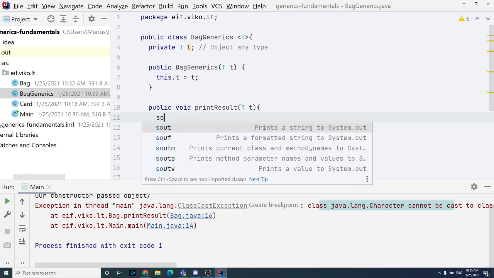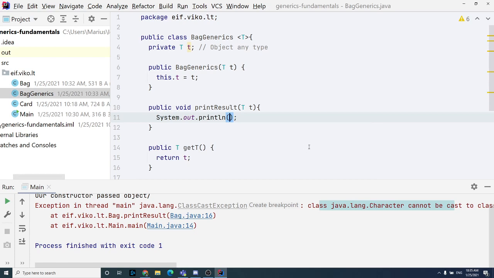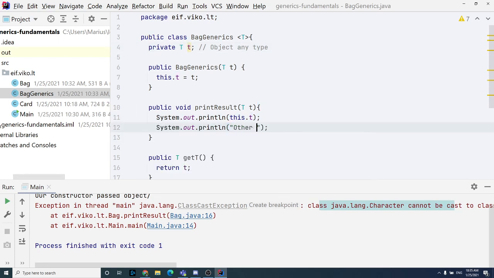And in printResult with T, you're able to print your field, maybe final, this T, because we need the one from the constructor, for example, and we need to print the other T from the parameter. In the constructor, this T, and we're just using that inside parameter T.